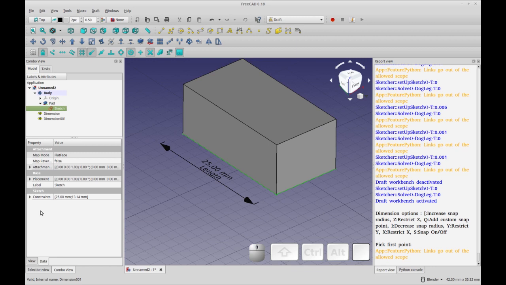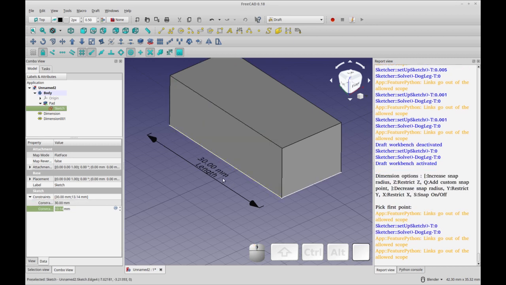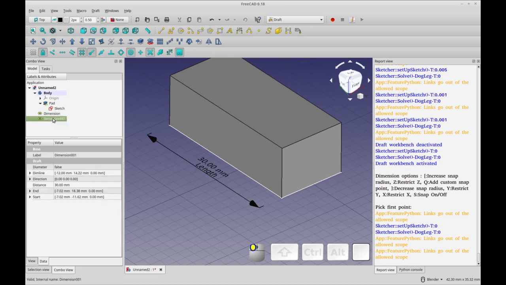If you go to the data tab and you click on constraints, you see all the constraints are listed here, and if we label them, they'll be listed with their labels. So if you watch as I change this up to 30, you'll see that everything resized and the length and the actual unit measurement stayed centered. That's because I have them as their own dimensions. So I'm going to show you how I did this, and we'll add a width as well.